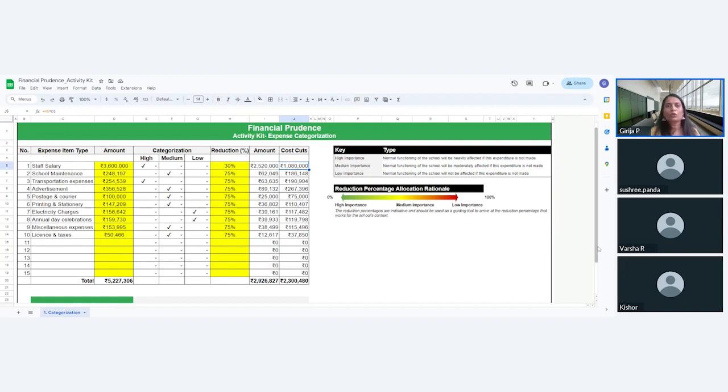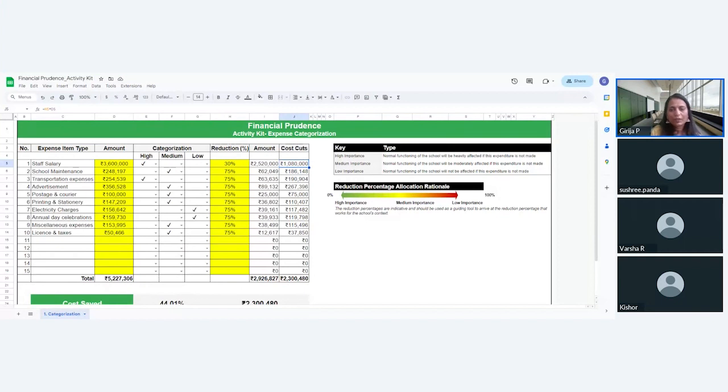So now let's do a small activity here. Before doing the activity, if you have any questions, please feel free to ask. Okay, so let's do an activity. Whatever we have talked about so far on resource allocation and how you can use that tool, let's do a little bit of practice with it. I am sharing a tool with all of you in the Q&A box. Just open that Excel. Don't start typing, because I'm sharing that Excel for all of you. Please make a copy of it and then use it.